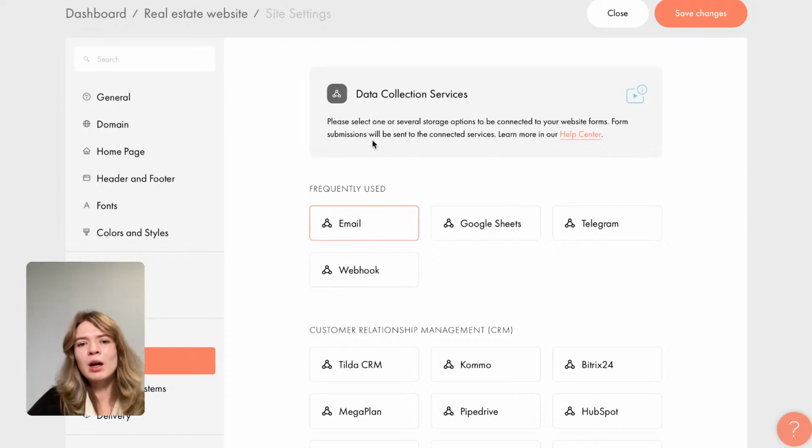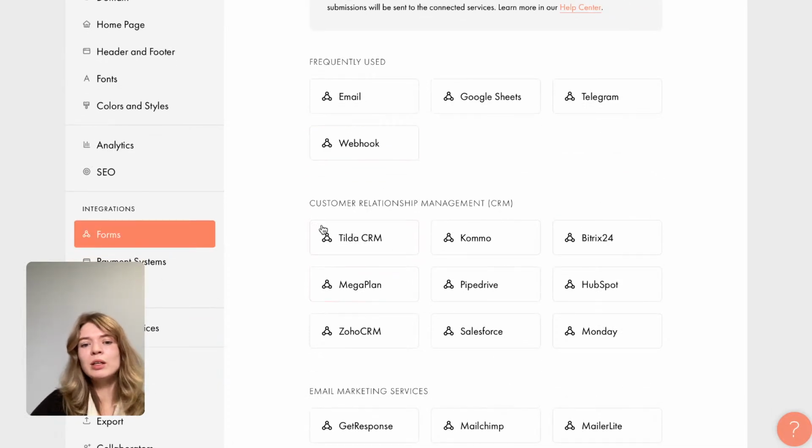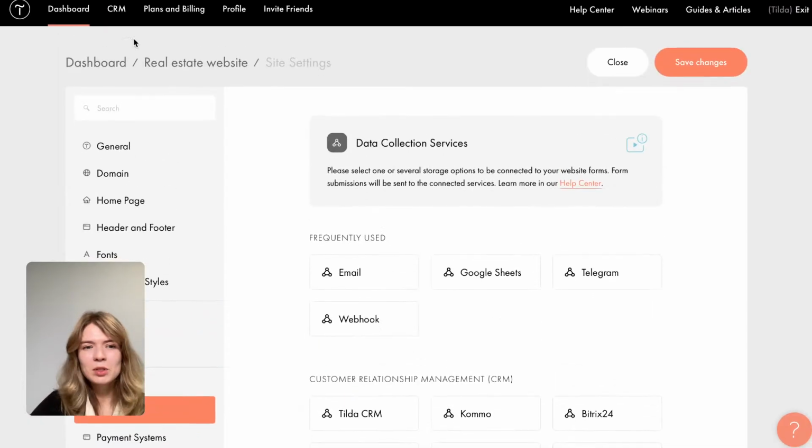You can choose email, so you can receive all of the data submitted by your users directly to an email, to Google Sheets, to Telegram. You can connect Tilda CRM. Let me show you what it looks like.